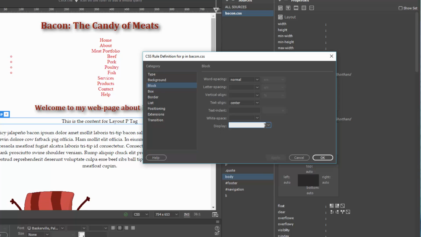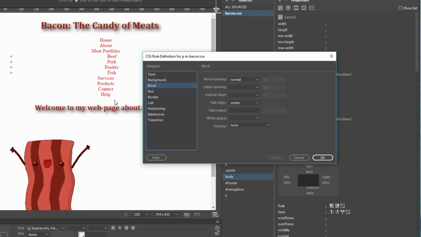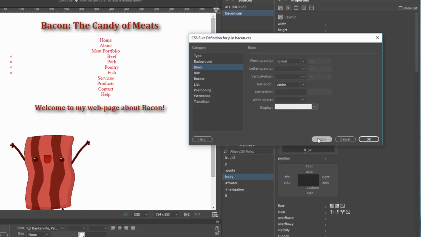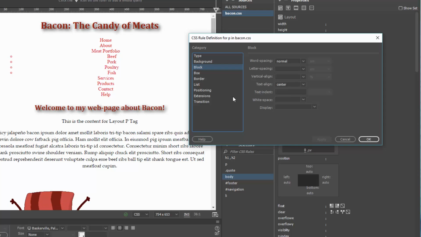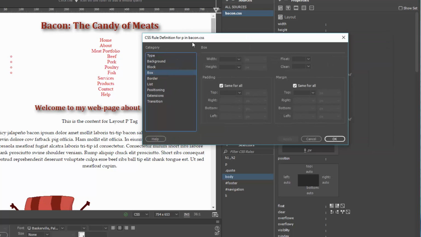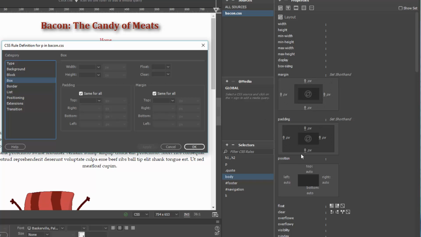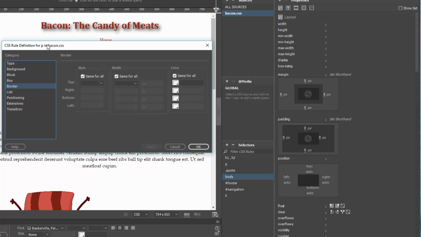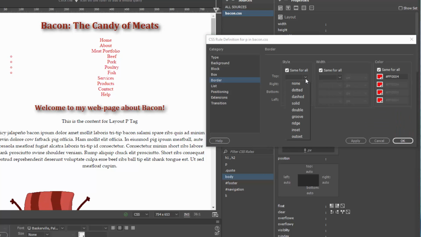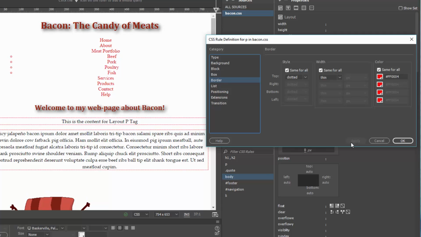Whether or not it displays, if I click display and say none, it hides that entirely. Now that hid all of my paragraphs, so that's a problem. So I don't want to do that. Box, this pertains to divs once we get to that. Padding and margin I think are a little bit more intuitive here, but it is here as well. Adding borders to content, maybe I'd like a border around each paragraph. This is going to be unattractive, but I'm going to show it just to give you a visual.